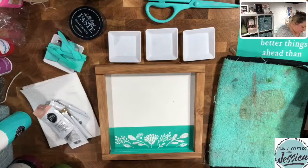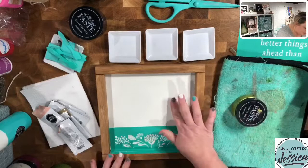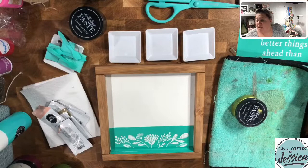You know what we might also pull in? And I did not, and I apologize, I did not put it in the chalk site link. I think I'm going to use some Shimmer Harvest just because I feel like it's going to be super pretty with this. And it's retiring, so if you don't get it before it's gone, you're going to be super sad.